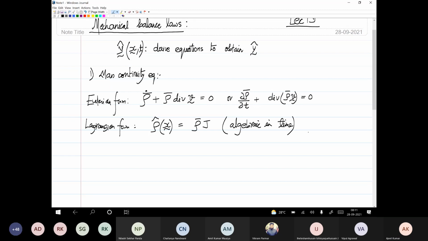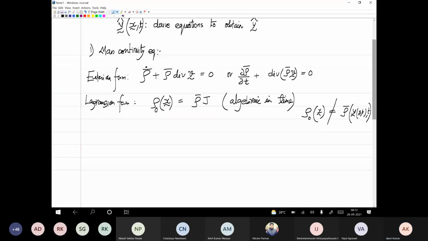Okay, and remember that somebody had asked a very nice question, and I said that this rho hat of x is not equal to rho bar y of x comma t comma t. They are two different quantities. Okay, and for this reason, I thought that maybe I'll make this rho naught, because till now whenever I use hat and bar we were equating it. So not to have any confusion, I will just make it rho naught. Okay, because they are two different quantities. They are not denoting the same physical quantity. Both are density, but one is mass per unit deformed volume and the other one is mass per unit undeformed volume. Okay.